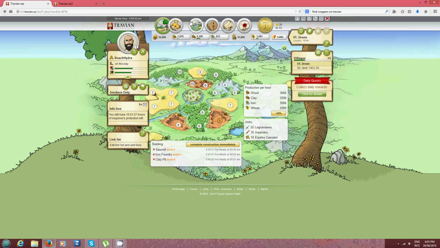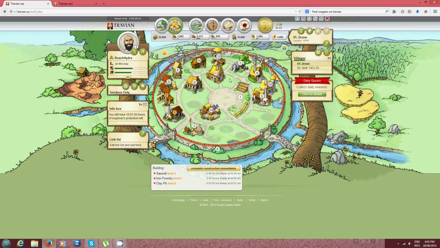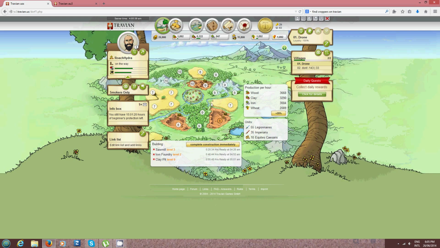I'll upgrade my cranny now, so that when I do start getting raided in 15 hours, they're not going to get resources, like I said in the first video. I'll try to finish these tiles if I can. If I can get them all to 10 and then upgrade my marketplace, with my resources being shipped out of the village, I'm never going to have more than this each hour, and my crannies will cover this amount of resources, so no one will get resources off me from raiding me anyway. It will automatically be shipped out of my village.